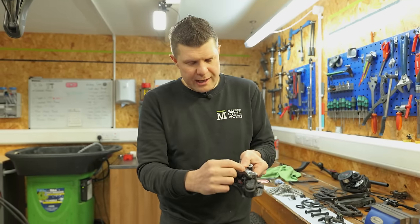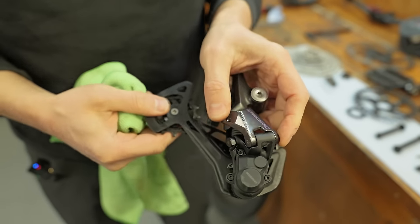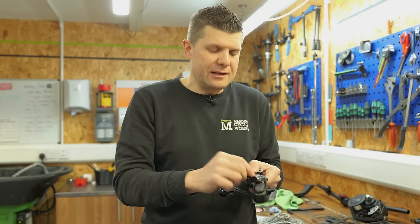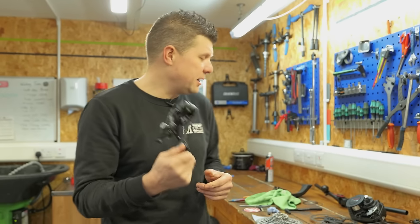There is some evidence there of a crash or something, so I'm going to really make sure that I check the rear hanger alignment when we put everything back together again. That's normally a good indication that we've got some gear shifting problems.